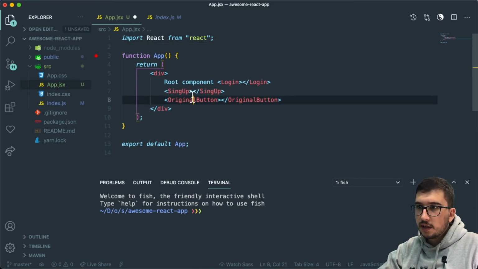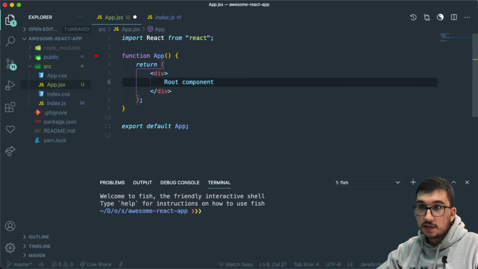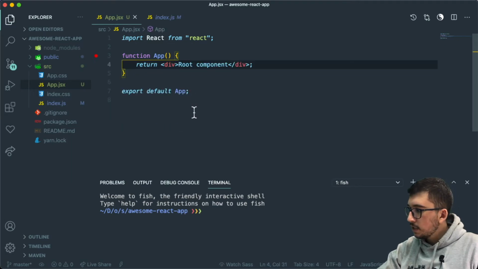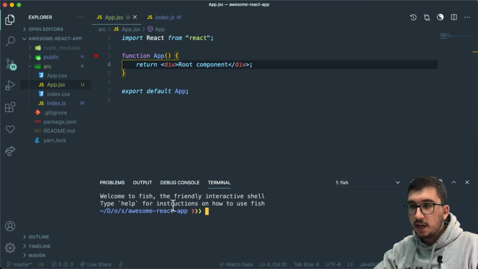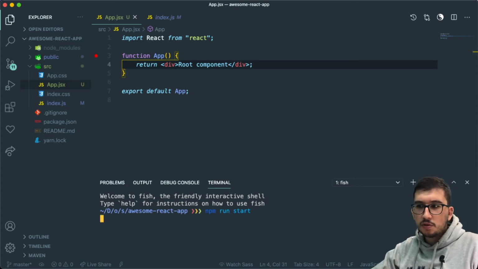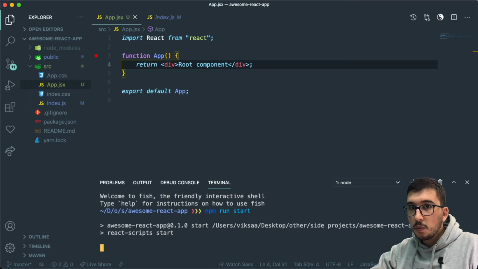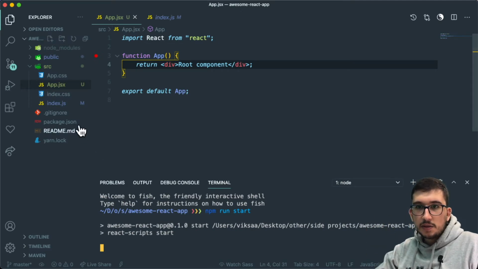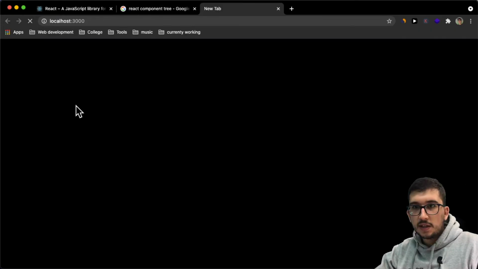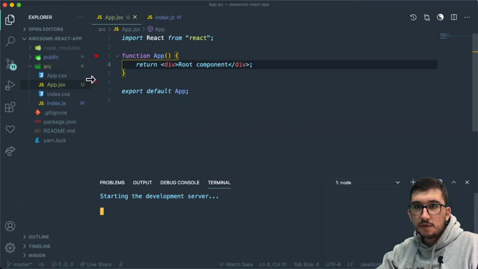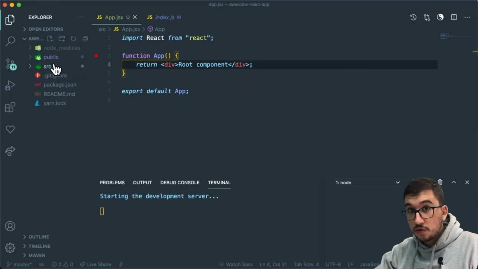I'm going to clear all these things up, and run this application just so you can see what we are working with right now. And by the way, to create a component, you just create a new file, and for that I'm going to go inside my source folder.